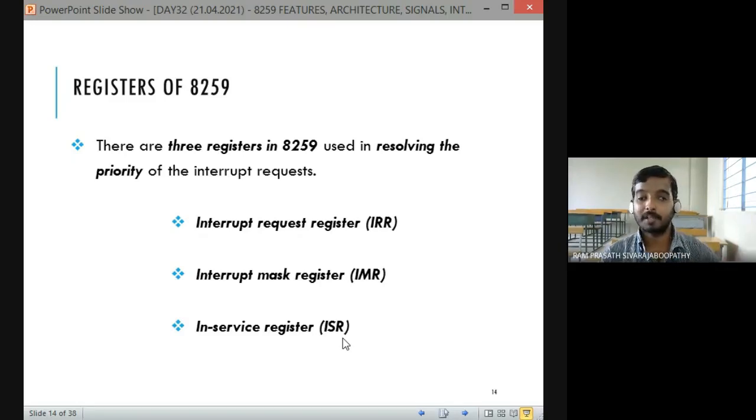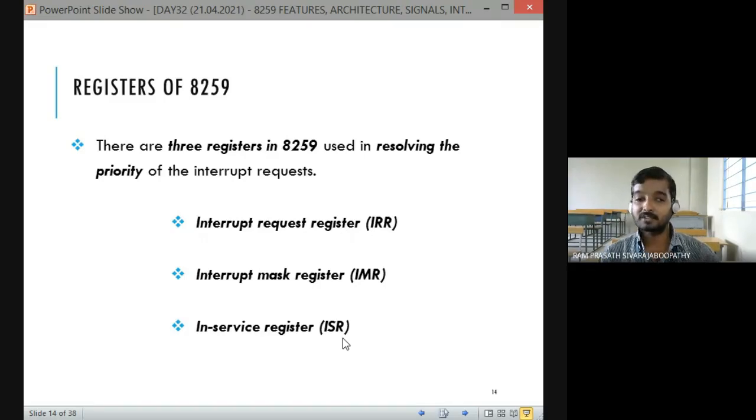Say for example, a low priority interrupt is being serviced. Then if a high priority interrupt comes, what will happen? Can you guess? Multiple interrupts have occurred, and currently the low priority interrupt is being serviced. While it is being serviced, a high priority interrupt comes. Which one must be given higher priority? Say among IR0 to IR7, an interrupt request has come on IR6. Suppose suddenly an IR0 interrupt request comes, which is going to be serviced?